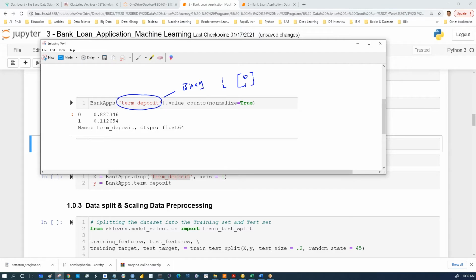So this is what we have in the target variable. And how many zeros do we have? We got 89% is a 0, and let's say 11% is a 1.